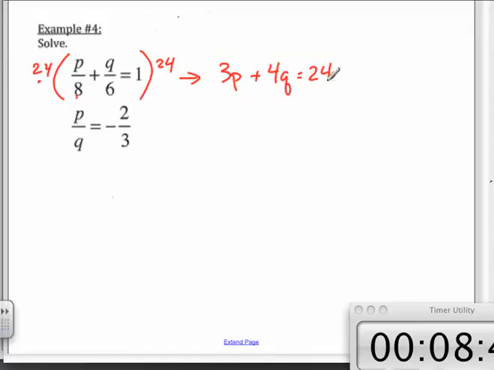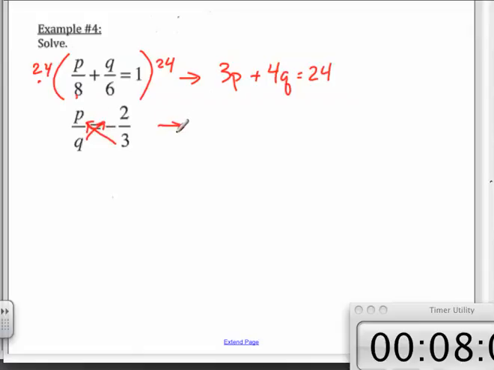Okay. Now, let me ask you this. What would you like to do on this one? Now, I could multiply by 3q, but Eric, what do you see? Well, could you multiply by q? I could multiply it by q, but then I need to multiply it by 3 as well, right? Because I got to get rid of both of those fractions. I can do that. There's something else that can happen up here. Max? Multiply by 3q? Well, we can multiply by 3q. Alexander? Cross multiply? You can cross multiply because this is a fraction equaling a fraction. P over q is equal to negative 2 over 3.